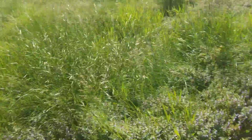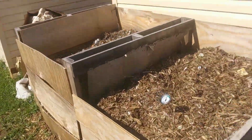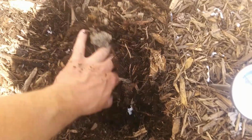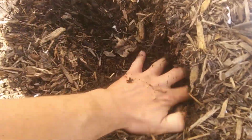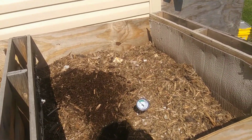And then I have some compost here. You can see it's roughly about 80 degrees, so a lot of it is still topped with wood chips, but as you get deeper down, it's more soil based. So I'm going to see how all of this actually looks once I get it out of these bins and then into the beds.